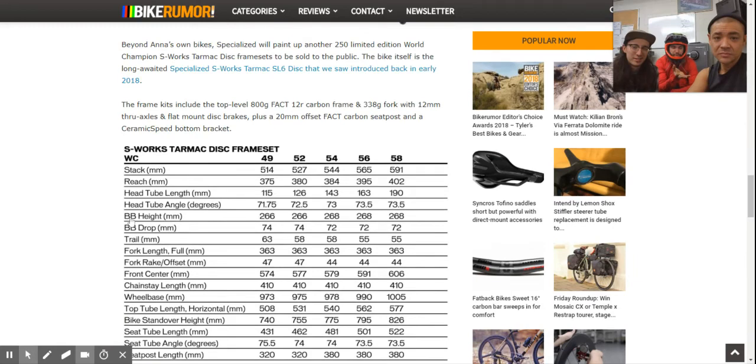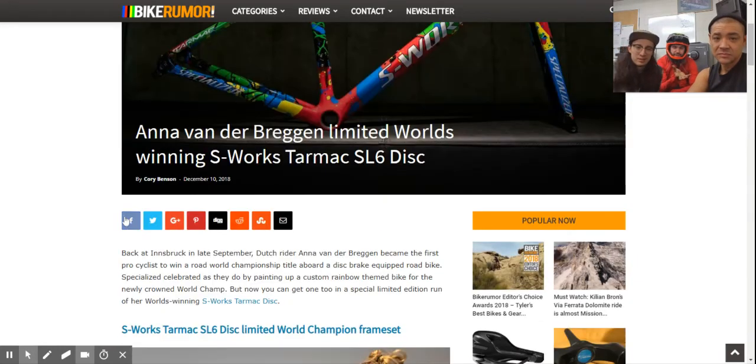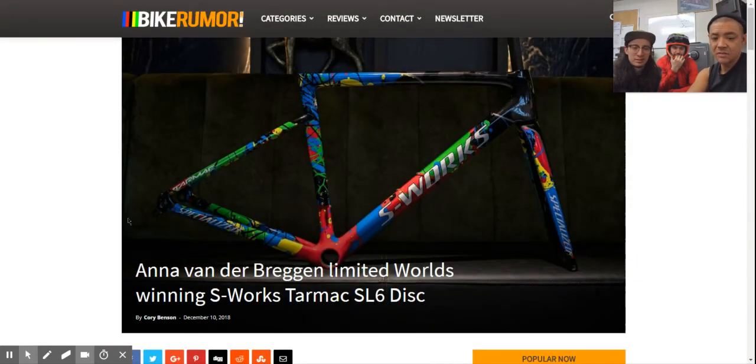What was the one that Bob had? That one had kind of a crazy paint job, right? Yeah, it was like newspaper clippings all over the fork or something. It was like a graffiti, like Mike Giant or something. It was some collaboration. That was such a cool one.